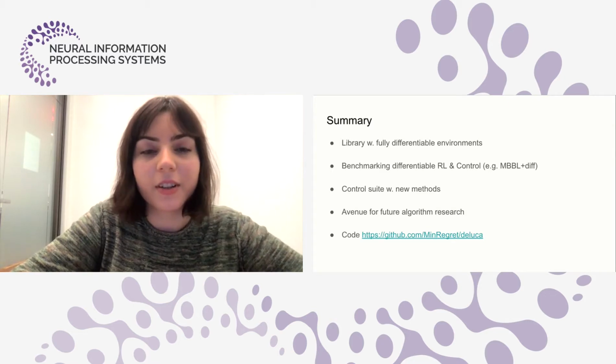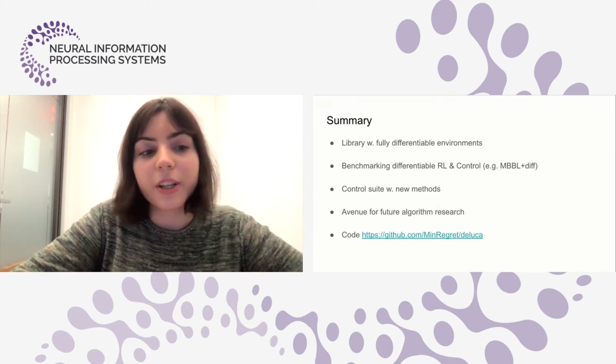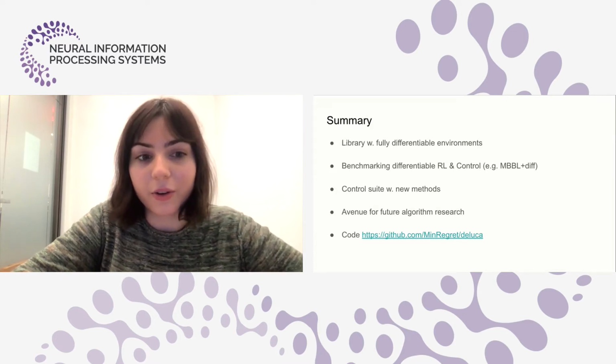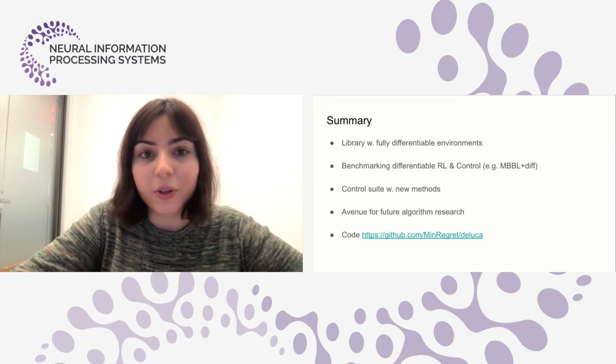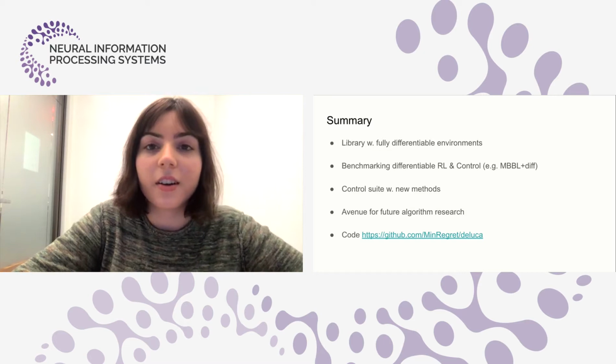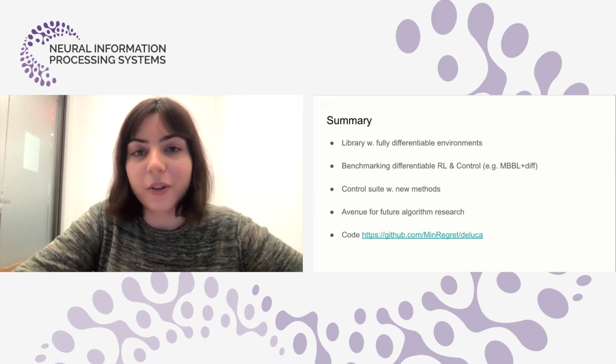To recap, today I've introduced DeLuca, a new open source library with fully differentiable environments. Our library enables easy benchmarking of differentiable reinforcement learning and control. To facilitate this, we also provide a pre-implemented control suite with both classical and new methods. Finally, we hope that DeLuca will provide an avenue for future algorithm development.